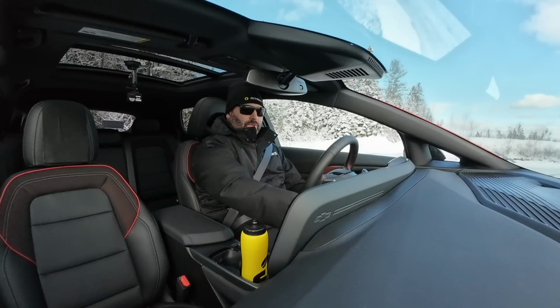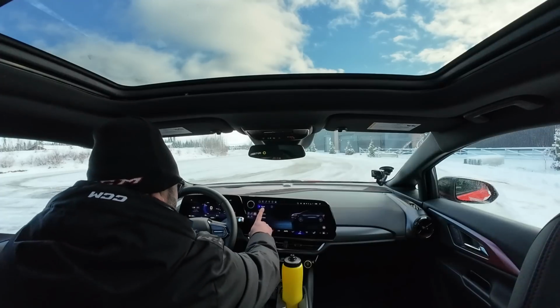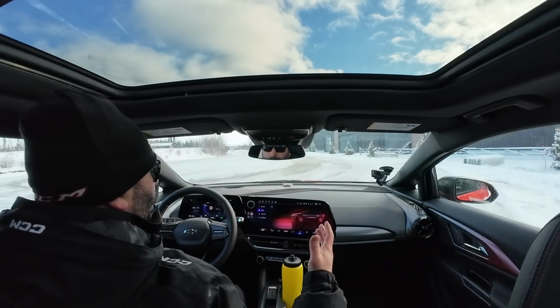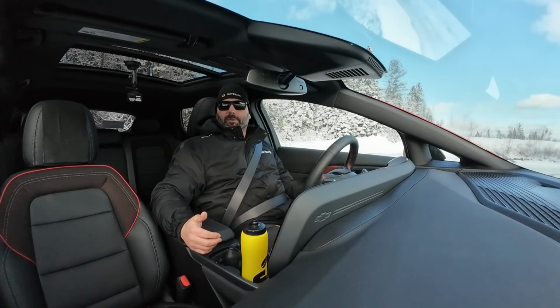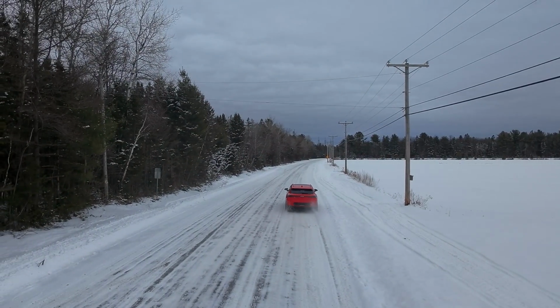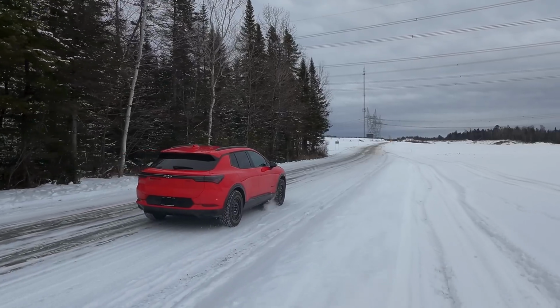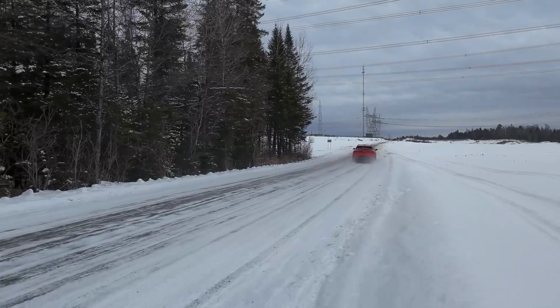So before I take it for a drive, I'm going to change my drive mode in an annoying fashion where I have to go through the screen. We've already talked about that. We're just going to move on. So, sports mode. Actually, this is like the first time I'm going to put it in sports mode. Why? Because it's got plenty of get up and go. Now, it's not going to kick me in the back of my seat like some vehicles would, like some EVs do. Most, you know, I'm talking about the Mustang. It's got definitely more kick right off the line.